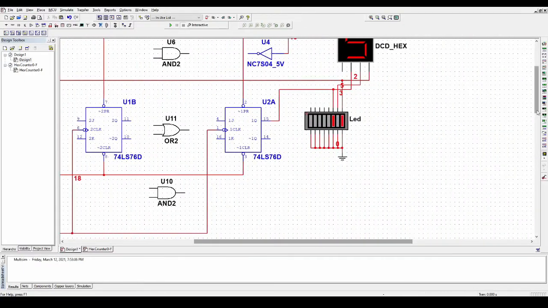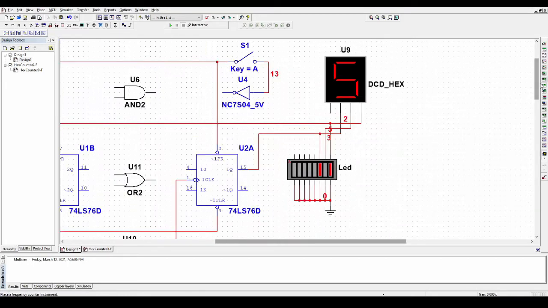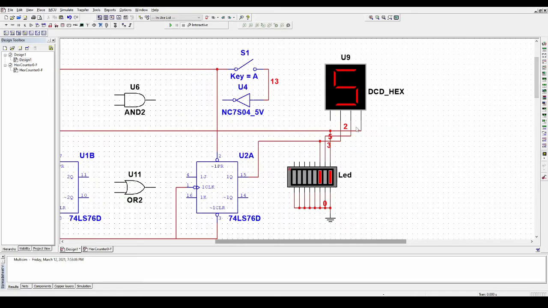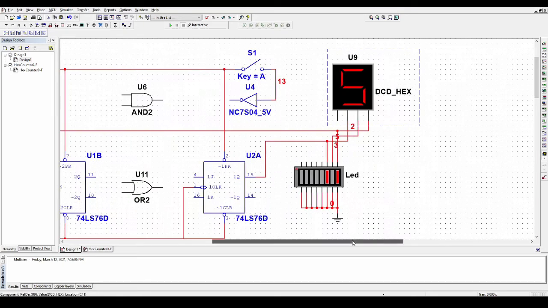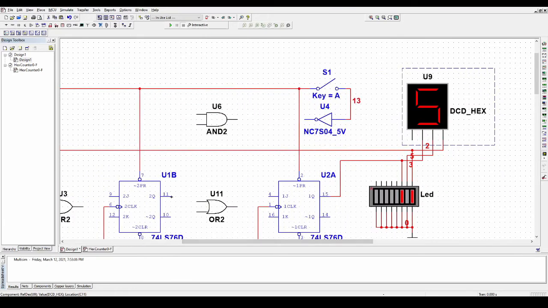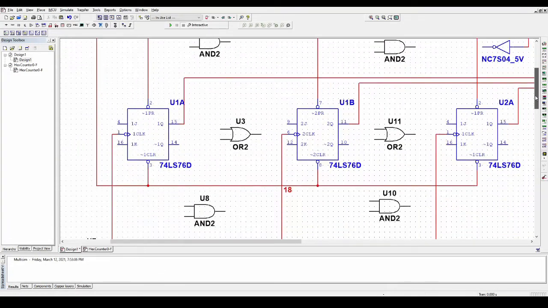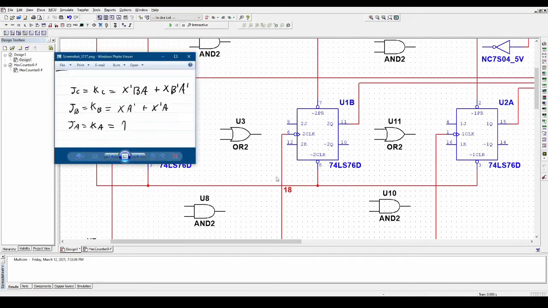And once again, we are here. And these wires are hooked up to the decoder here. Looks like I'm missing a wire though, so I think it's this one right here. So let me hook that up right there. Okay, so now we want to hook up these logic gates, and we have to go back to our equations.